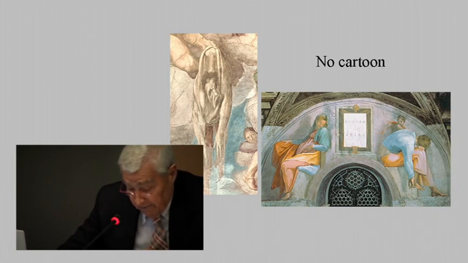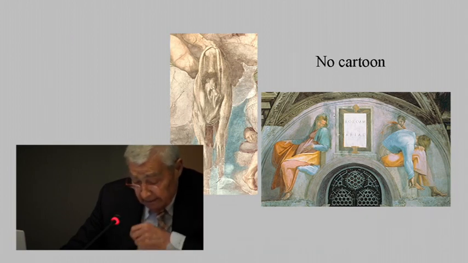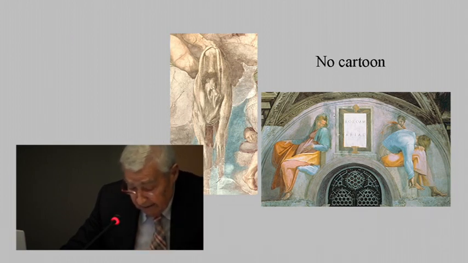For other parts of the fresco, such as the lunettes and some isolated figures, such as the skin of Saint Bartholomew in the Last Judgment, Michelangelo used no cartoon. In many instances before painting, Michelangelo sketched the figure or part of it in black, with a brush, as in the lunettes, or else he drew the outlines of the figure with the tip of a brush.